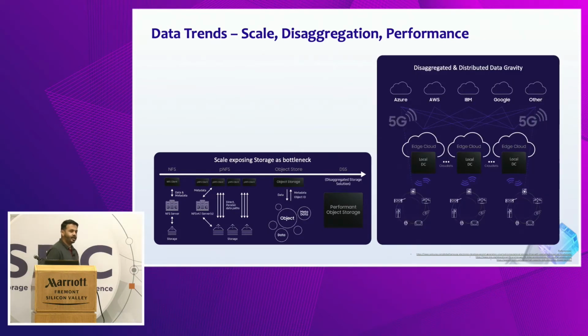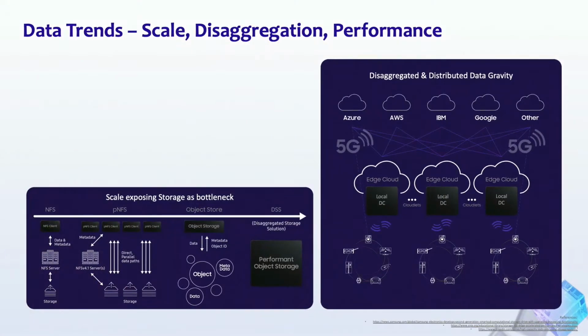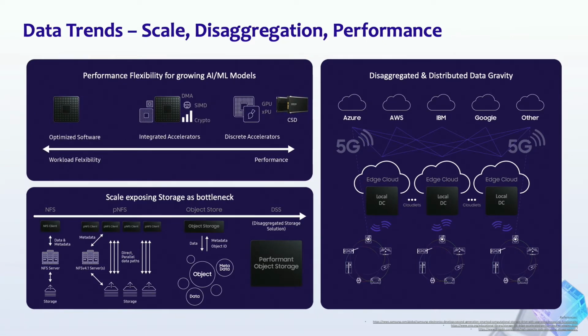Another aspect is a disaggregated and distributed data gravity, right? Because these days, either in a distributed network or at the edge, either you need to process the data, infer the information, and send it back to a central server, or you need to gather the data as fast as possible and almost no time to your distributed server, and then infer it, right? In both cases, the gravity matters. And based on what kind of solution you have, you need to filter in or use tiering in that solution. That brings us to performance tiering, like workload flexibility versus performance, right?